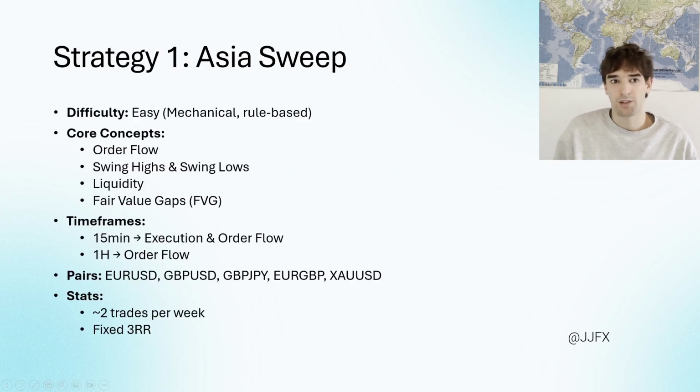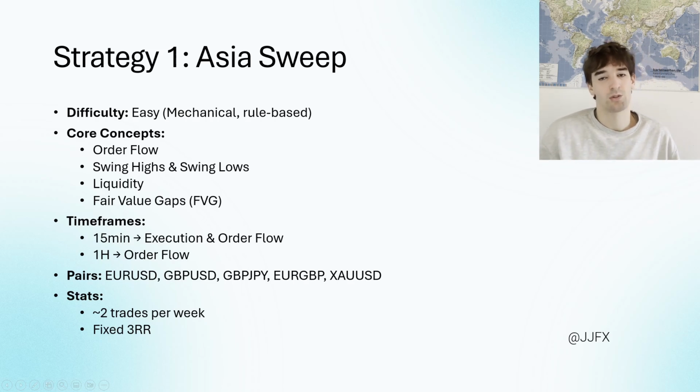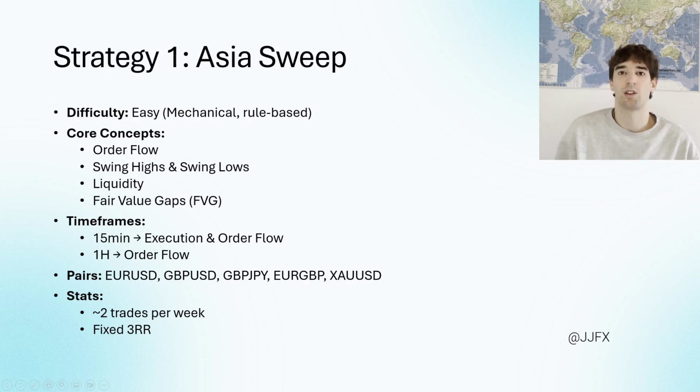So the first strategy that I use, and that I use the most, is the Asia sweep, which is a very easy and mechanical rule-based strategy. The core concepts that I use here are order flow, the swing highs and swing lows, which are the most important ones for this strategy, then liquidity and fair value gaps.